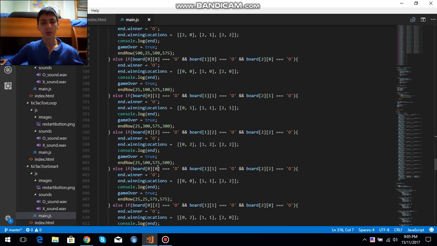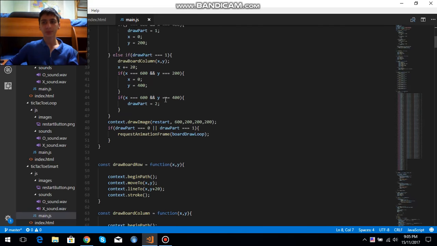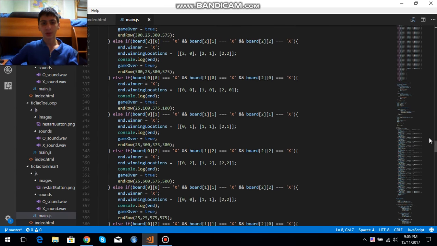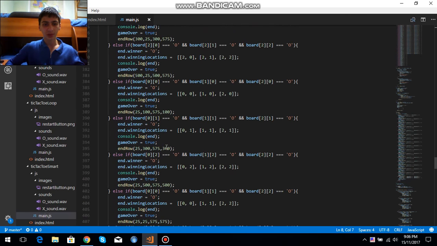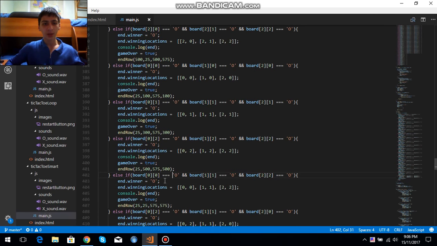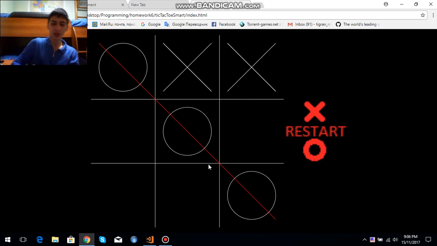If board 0, 0 is equal to O and board 1, 1 is equal to O and board 2, 2 is equal to O, and winner and winning locations here is an object with two keys, winner and winning locations. So here, winner will become O, and winning locations will become 0, 0, 1, 1 and 2, 2. So let's check.